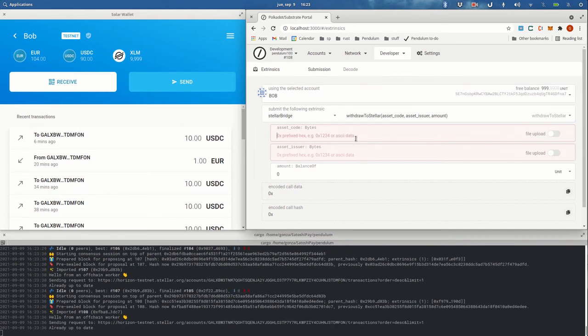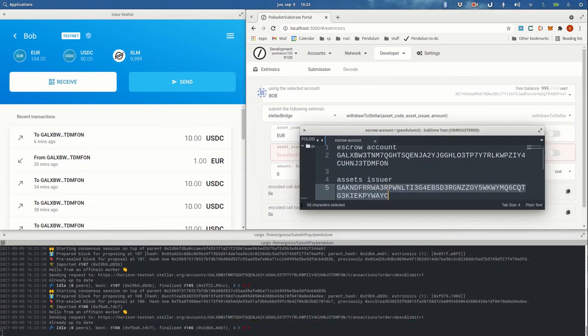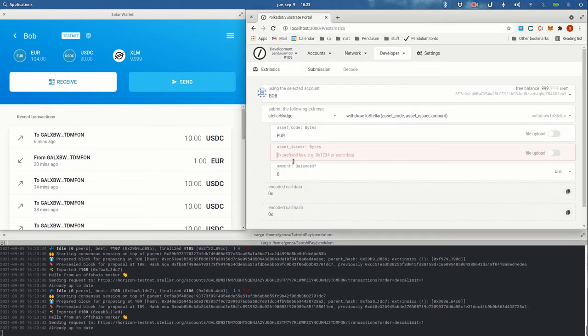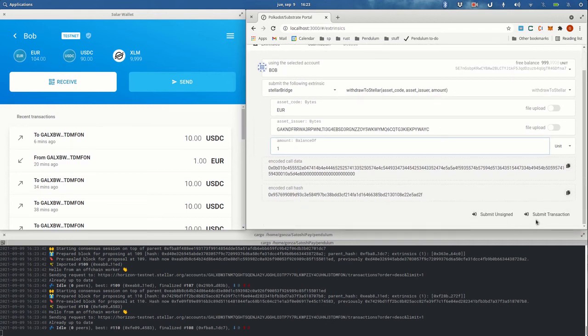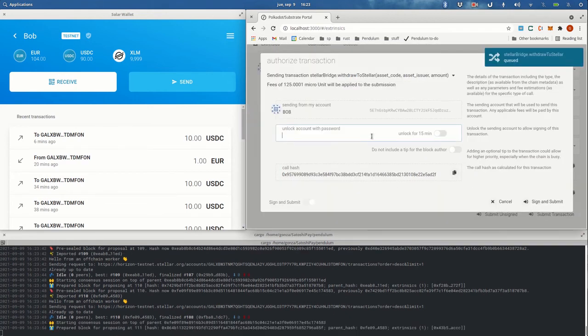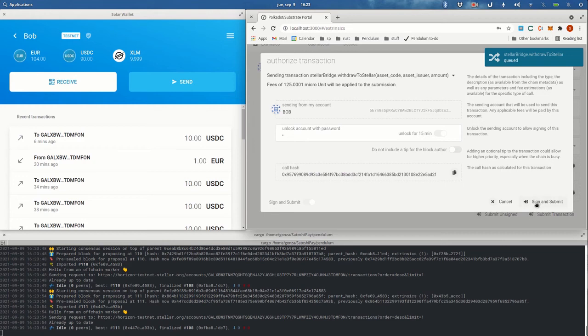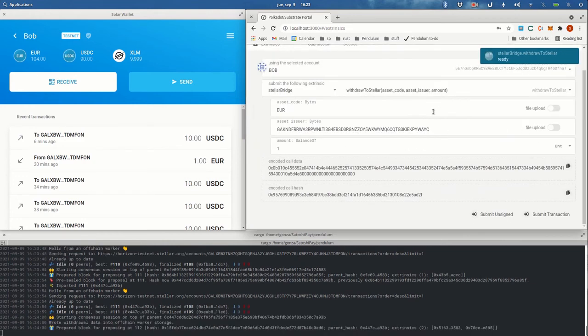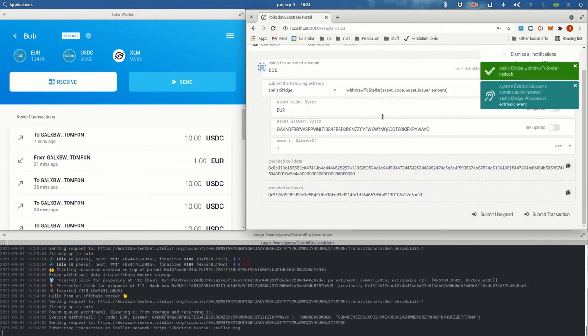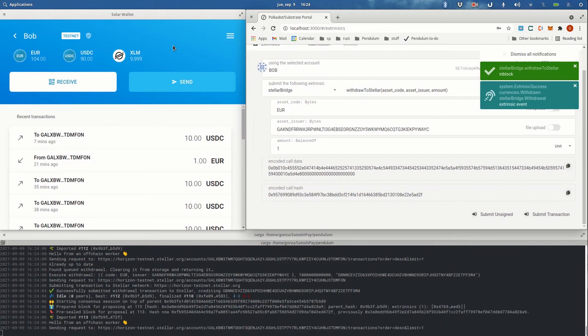So we need to provide the asset code, which is euro, and the asset issuer. And we want that euro that we swapped back again to Stellar. So we submit this transaction. If everything goes well, we should see 1 euro appearing here.